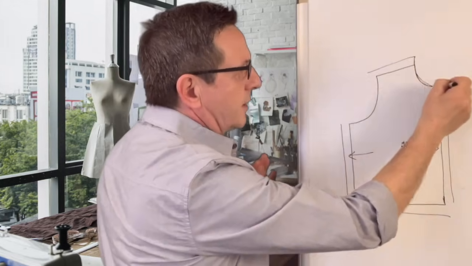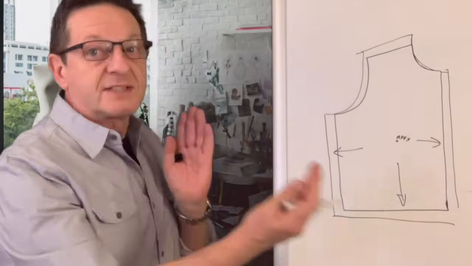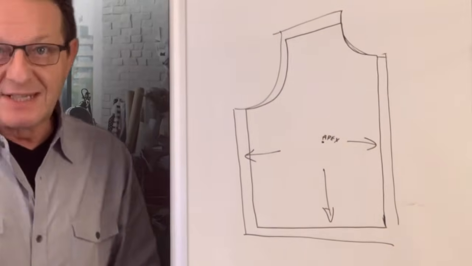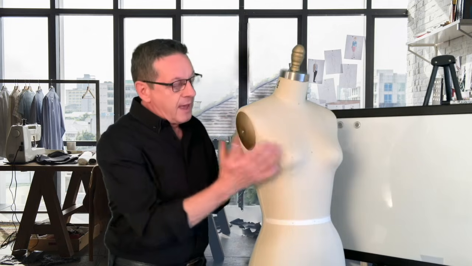I will include a miniature video on a general concept of grading a size 4 bodice to a size 6, size 8, size 10, and so on. I'll show you a little principle on how that works. All right, so let's get started with measuring our dress form or our customer or yourself.